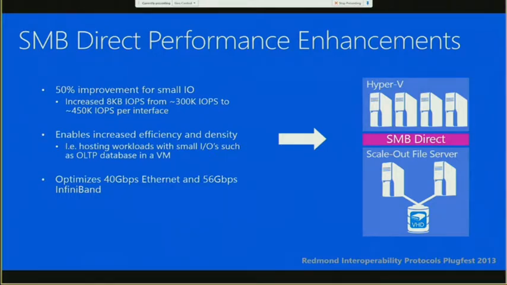This, of course, helps us in a way that when you look at a Hyper-V host that might be running multiple SQL or Oracle databases inside a guest, the fact that we can do more throughput means that you can pack a higher density on that Hyper-V box because the CPU is freed up to do real work, I would say, rather than just moving data.